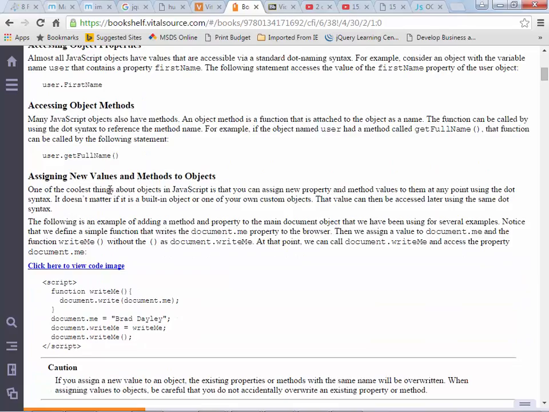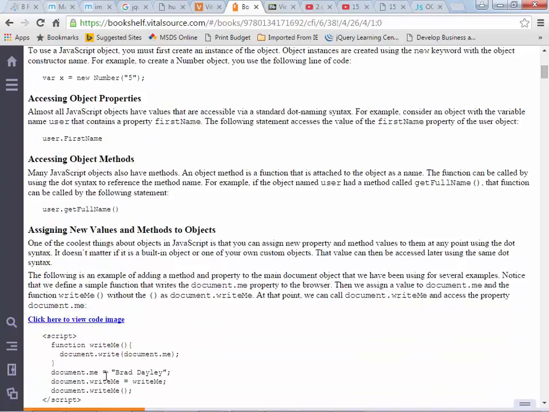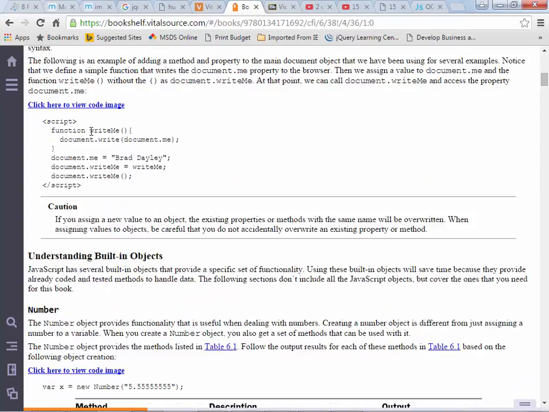Normally, when you create objects, there's different ways of doing it. We're going to look at some of them down here. But normally, after you've created an object, to be able to access either a method of the object or some of the data of the object, it's the name of the object dot, and either the data, or the name of the object dot and the name of the method. So they show you an example here. This may or may not make a whole lot of sense.